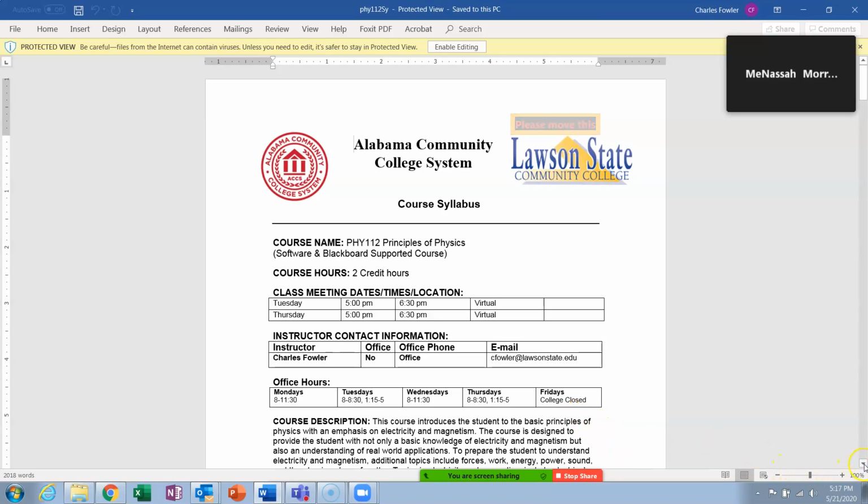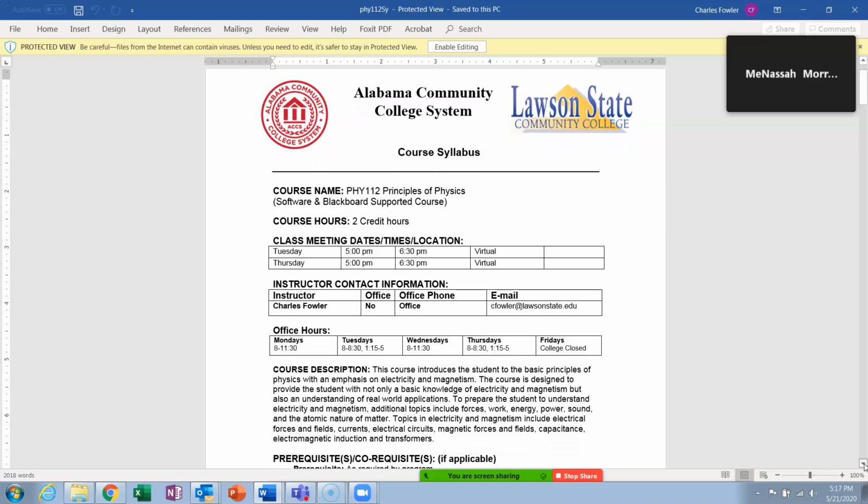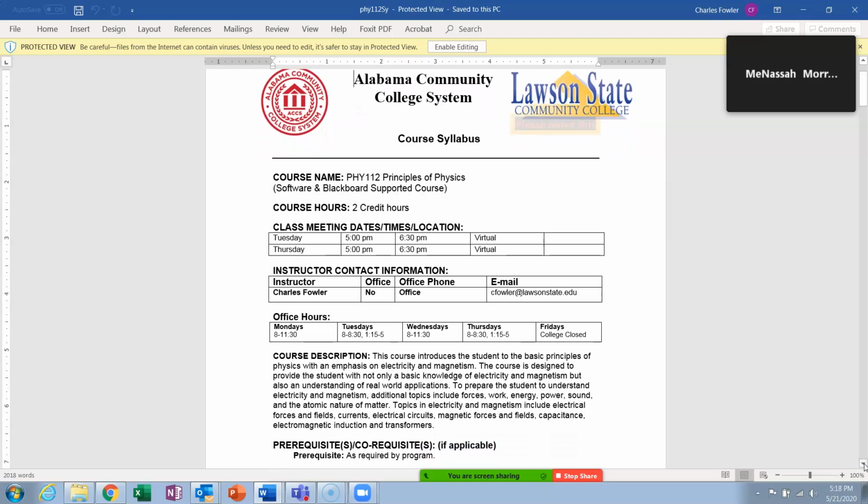Here is a course description, and this was written specifically for the Diagnostic Medical Sonography program. This course introduces the student to basic principles of physics with an emphasis on electricity and magnetism. The course is designed to provide the student with not only a basic knowledge of electricity and magnetism, but also an understanding of real-world applications.